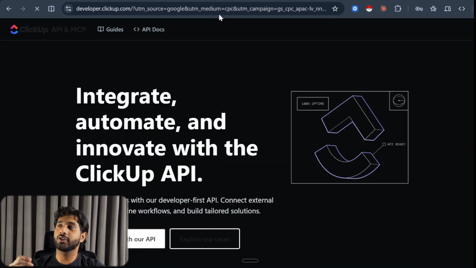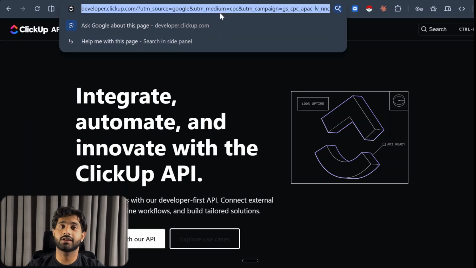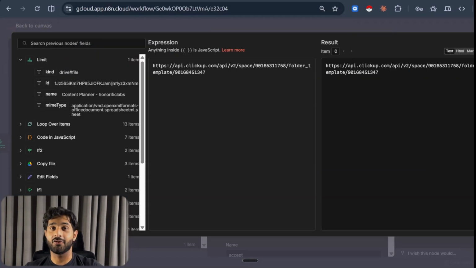If you give this to Claude Code, copy this, give it to Claude Code, and tell it what you need, it'll just give you the exact build as well. It's a little hack that I keep on using and it saves me a ton of time going through all of the documentation. But initially, what it needs is the space ID and the template ID.